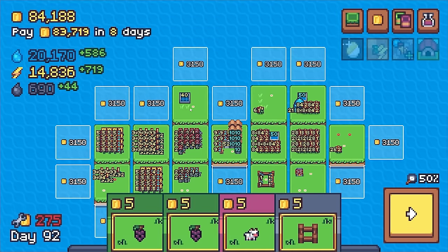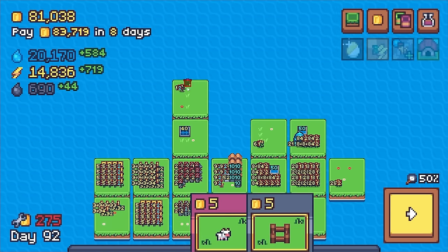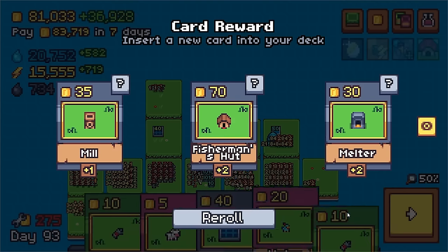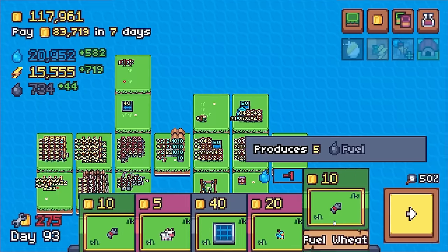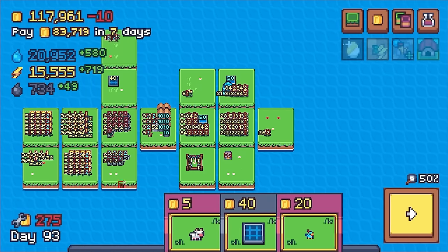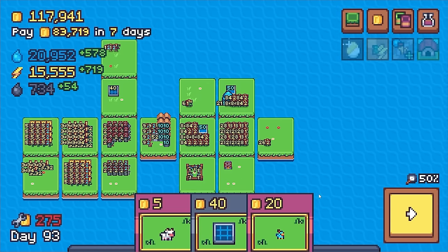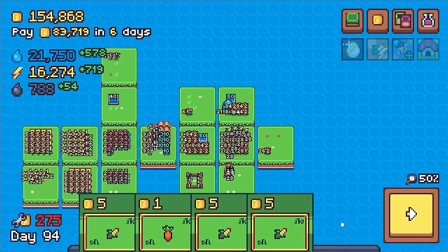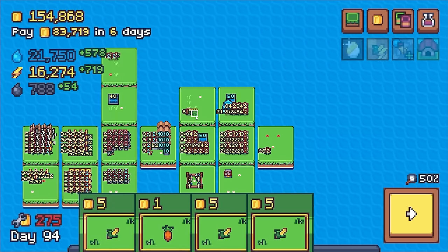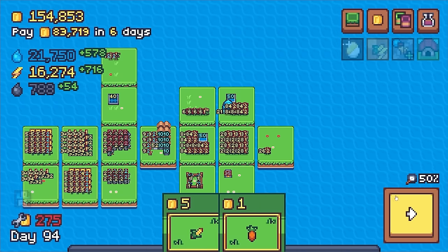Let's get some great production up here. I mean, it doesn't really matter. And if we can get some... Yes! Woo! Money time, baby. If we can get the upgrade for the fuel corn, that's just free money. But I'm not necessarily looking for it. Our money production is looking good. Seriously, we're doing good here.